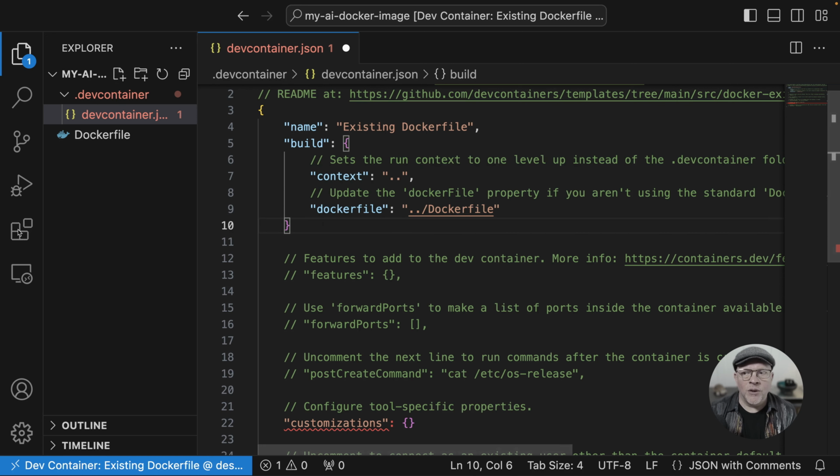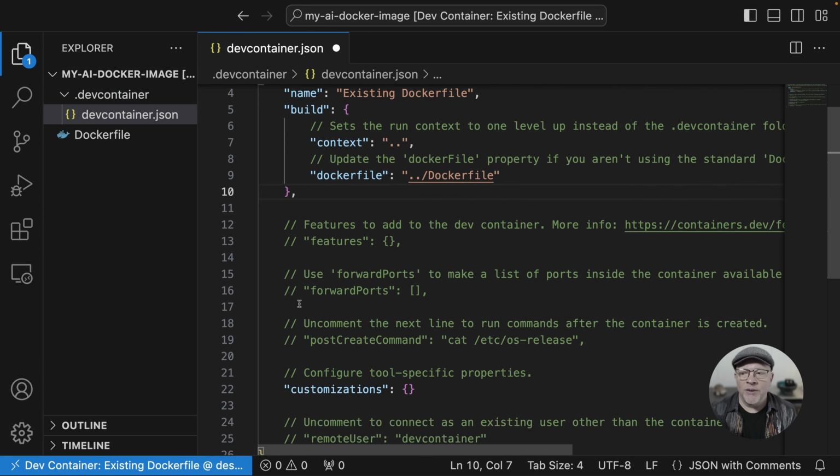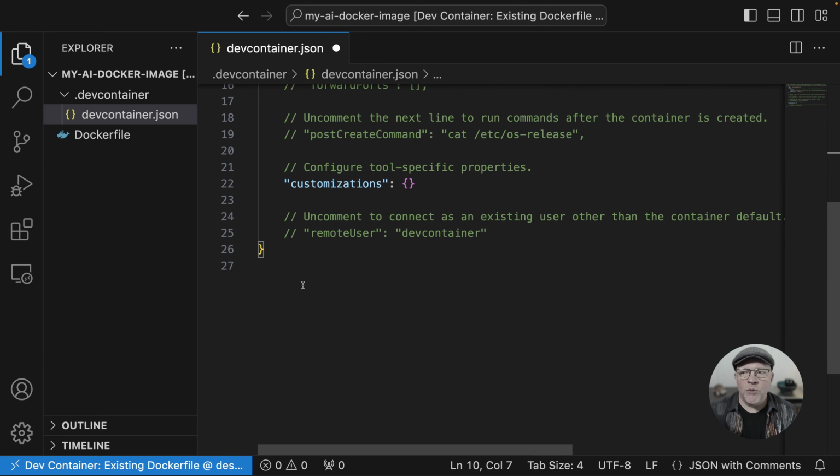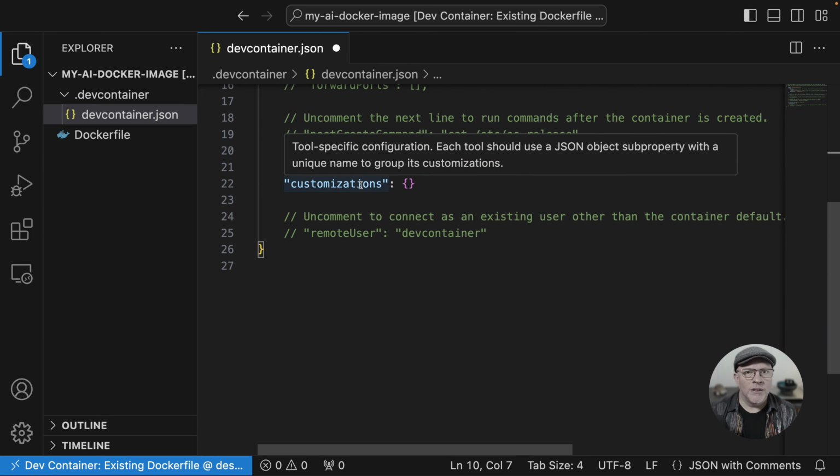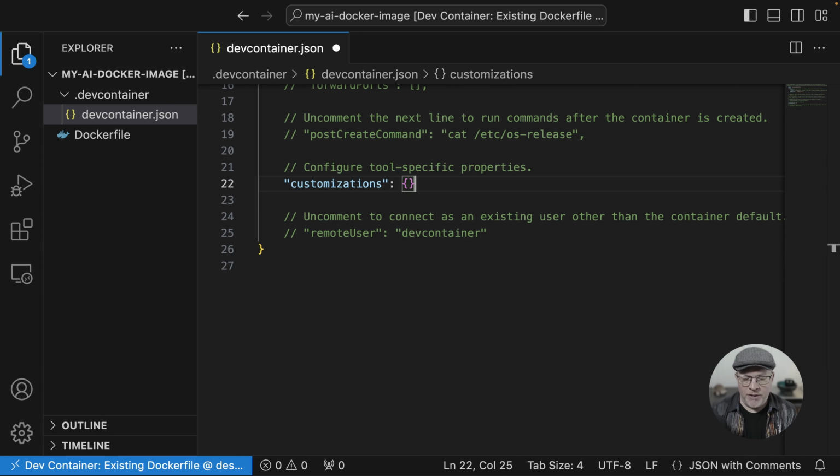That's a section. So I'm just going to put a comma to the right of that ending bracket. And if I come down here to customizations, you will see that it's no longer squiggly marked. It no longer has an error. Now you might have a comma like this at the end of your customizations. That might also have a squiggly under it. If it does, press the delete key and get rid of that.